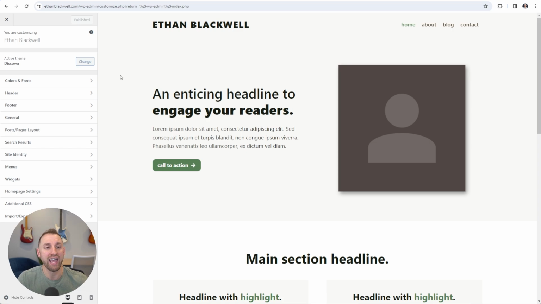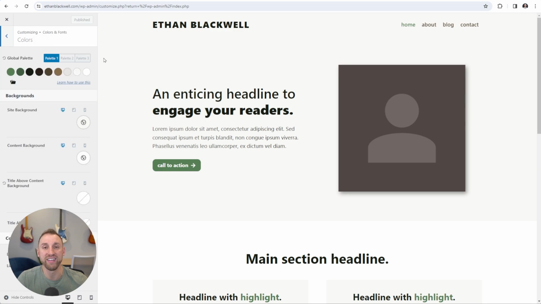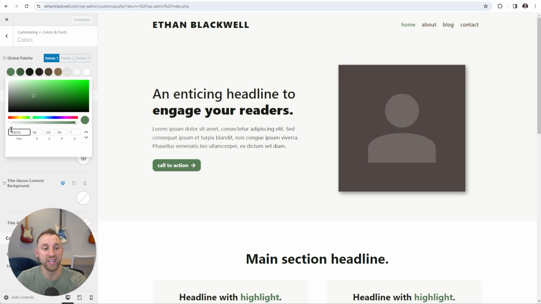And so in order to access those again, I'm gonna go to the first option here that says colors and fonts and choose that. Then I'm gonna go to the top option that says colors. And here we have the 9 colors that we had set up for our Kadence global color palette. So all I'm gonna do to copy these hex codes over to Canva is I'm gonna choose the first option here and click on that. Here's the hex code down here.